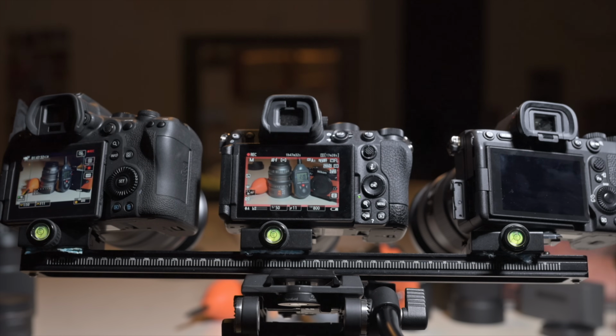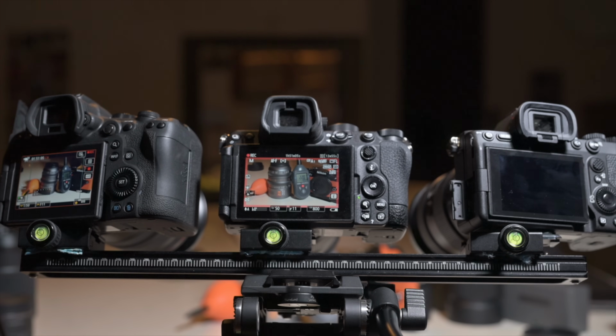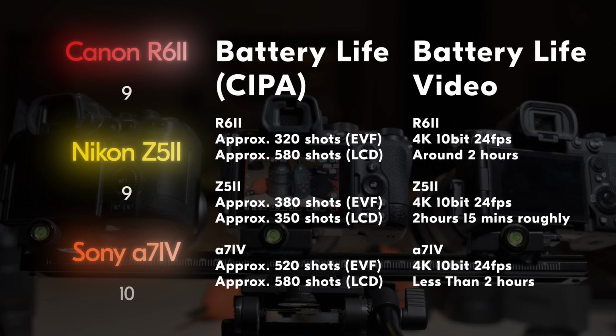Because interestingly, the Nikon's done the best on the video test, but when it comes to stills, the CIPA rating is lowest on the Nikon. But of course, CIPA ratings are not the greatest of guides, and in the real world, it would probably be different. I didn't do real-world testing.